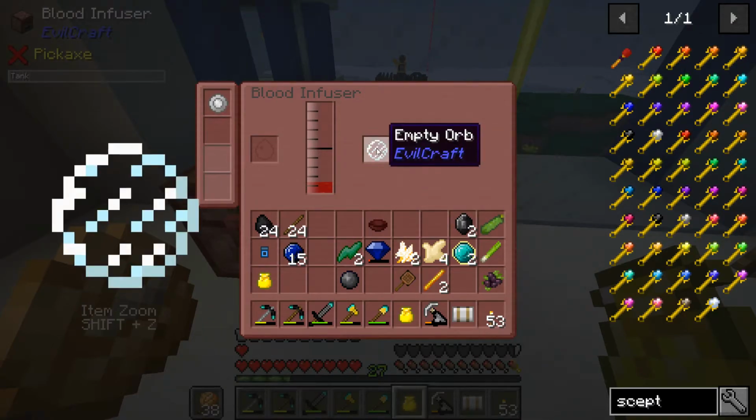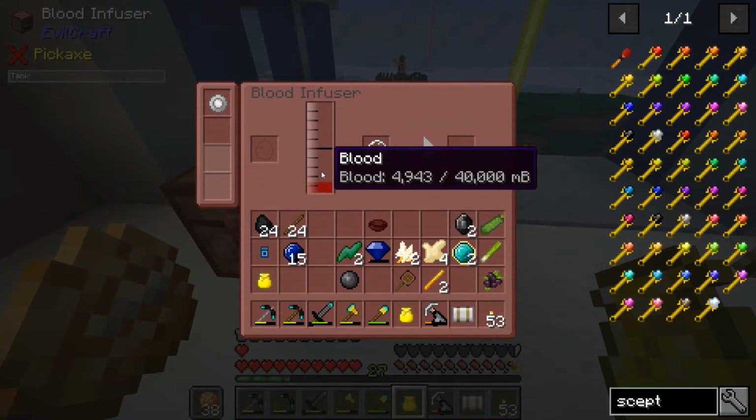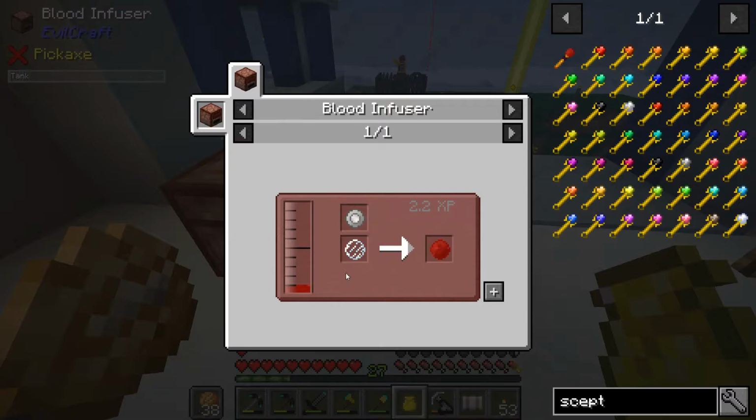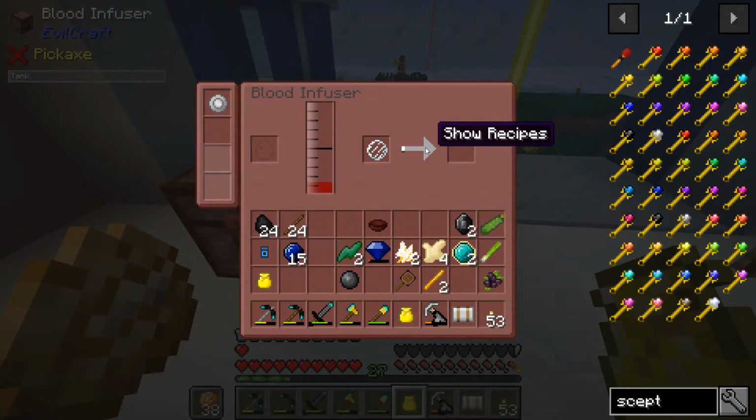And it should start going? No? What am I doing incorrectly here? This is a blood infuser with an empty orb, a blood orb, 3,500 blood. Oh, there it goes. It's just incredibly slow. Oh, man. Look at that.